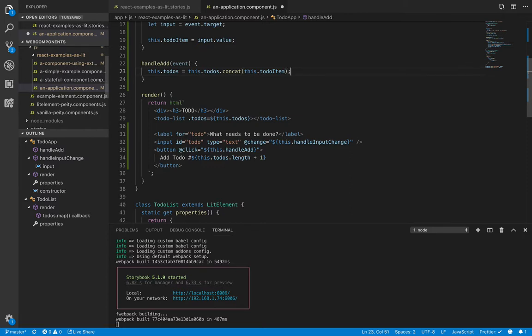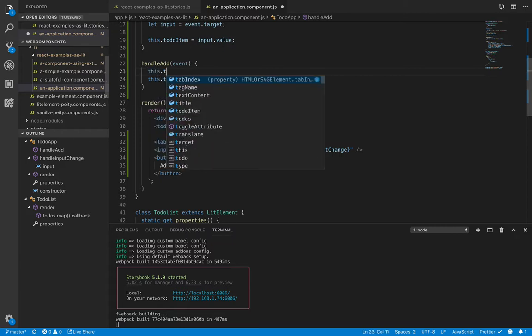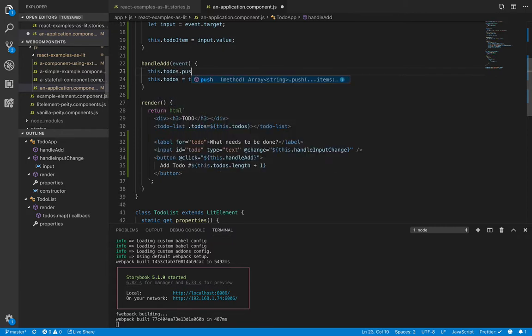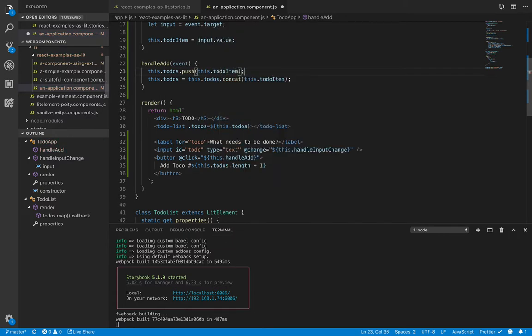Okay, here's the problem. There's a distinct difference between the two things that I've written so far. If I write this.todos.push(this.todoItem), what this does is it says, here's the existing array, I'm going to add one more item onto the bottom of it.